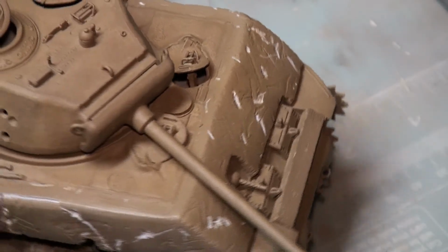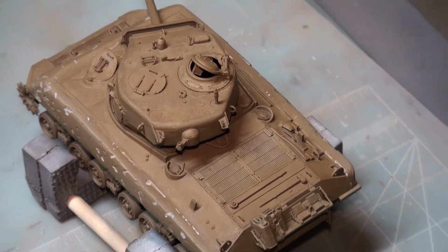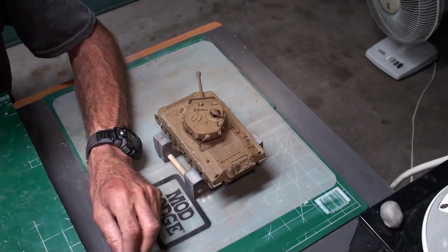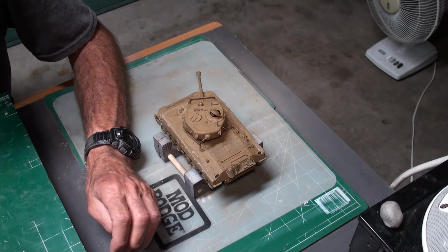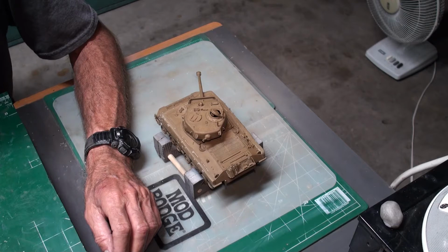But some of the cast areas and the areas in the turret that I did with the glue, they're coming out better and better with each coat. I'd like to chip this for you guys on camera, but I'm not going to waste either of our time. And I'm going to do it off camera. I'm going to try and do some... I'm not even going to call it chipping. I'm just going to try and move a little bit of paint, micro something. So anyway, let me give that a shot, and I'll be back after a while.